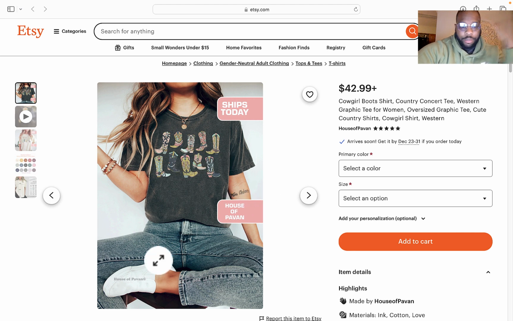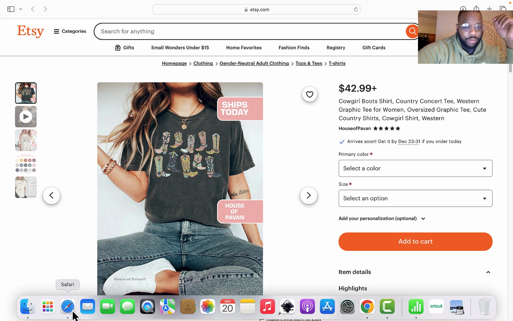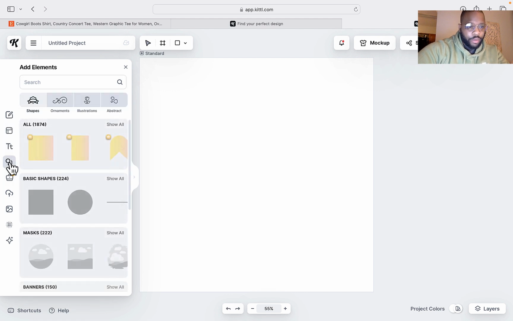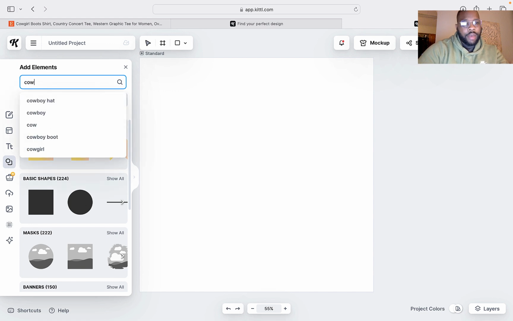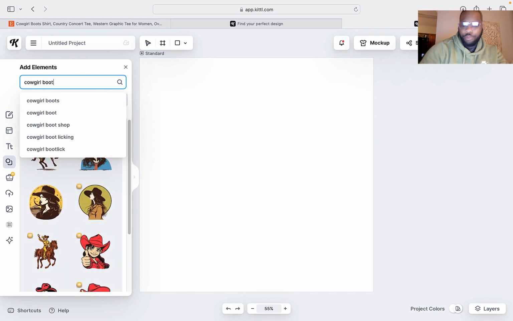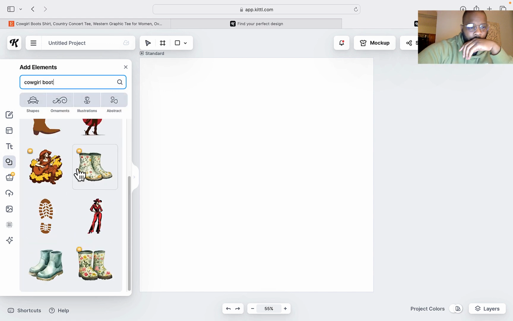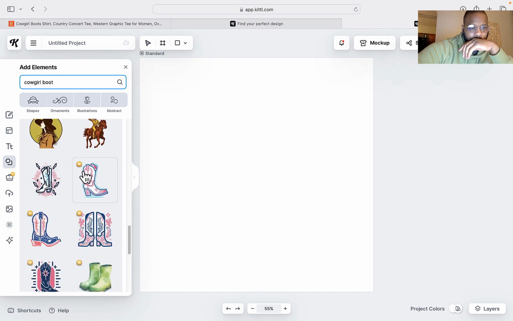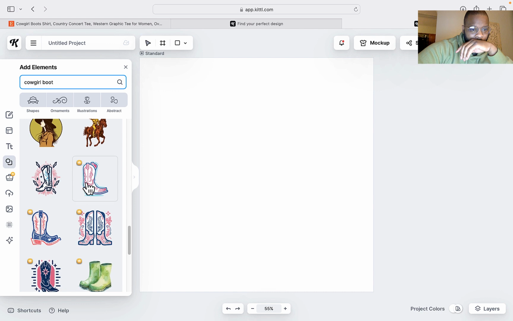You know what? While we're on here, let me just show you how easy this is. Let's pull it up now. All right, so here in Kittl, I just clicked the Elements button over here. Oh, no, I didn't. Okay, here's the Elements button. I'm going to go up here to the top. Cowgirl boot. Boom. Here we go.